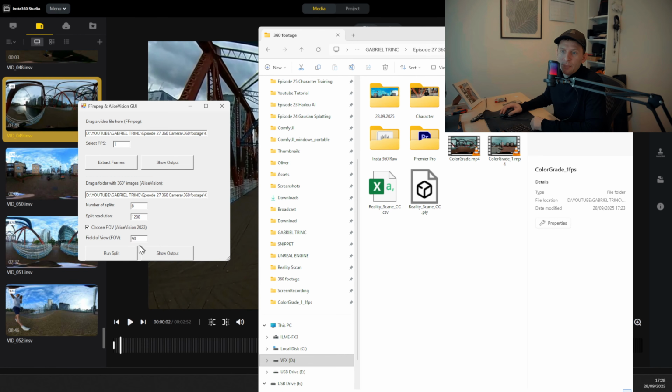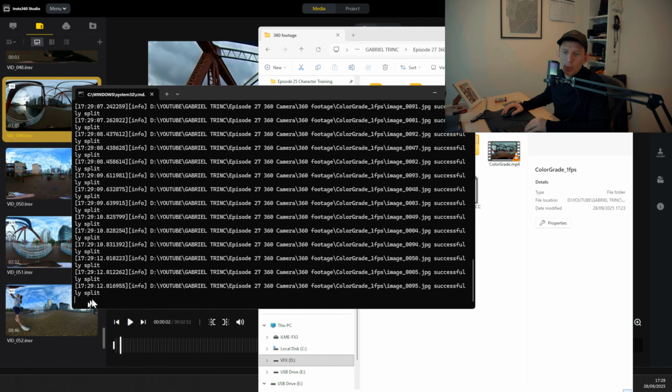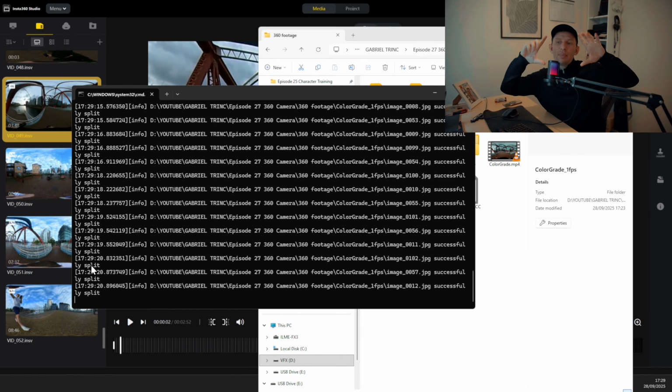Choose FOV. FOV is how close or wide you want the image, and I kept it at 110. Then you run split, and if we have the terminal open, you would see it split each image into 8 images.